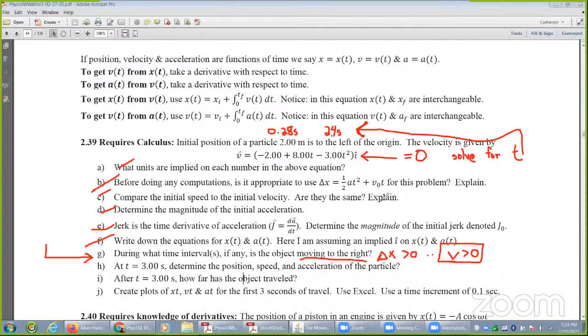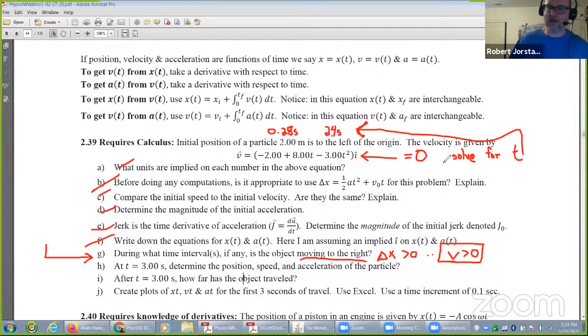Does that mean at 0.28 seconds, it'll change? At 0.28 seconds, yeah, it'll change. Absolutely. How does that help us? After that, the velocity is positive and it moves to the right. How did you know it had to become positive? Alonzo? Yeah, Alonzo, great job. You're right. How did you know it had to change to positive? What clued you in? The time in the equation for velocity. The coefficient is positive, yeah. All right, you got it.